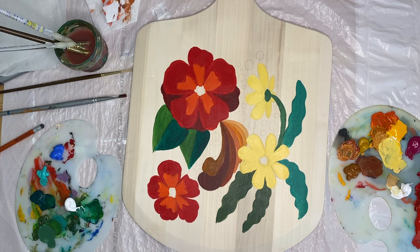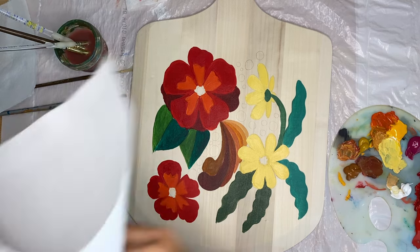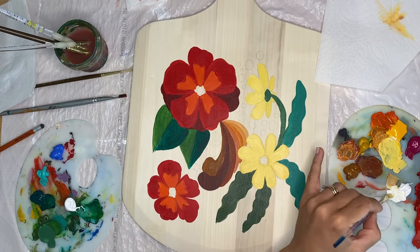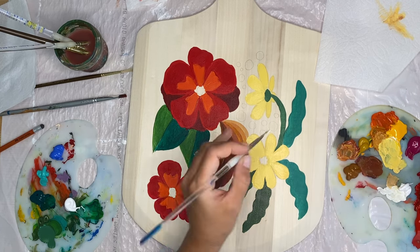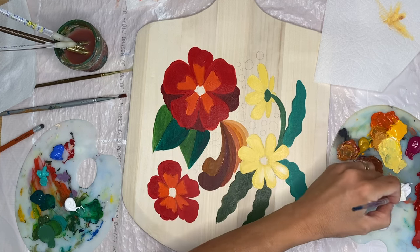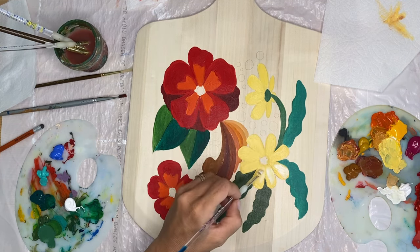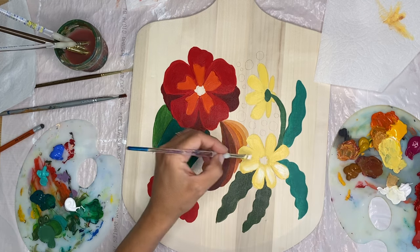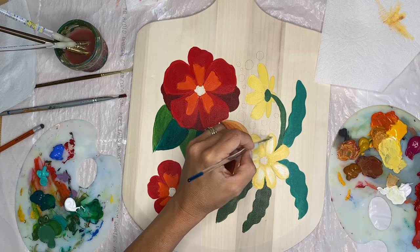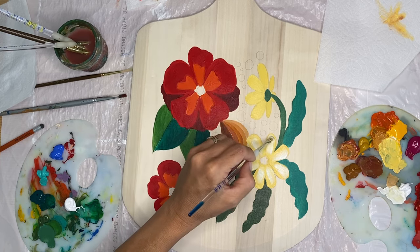And now our yellow is done. I think that I will just tap the brush. I'm gonna start to get a new piece of paper. And I'm gonna just grab a little bit of white that, once again, is not gonna be pure white at this point. And I can just do a nice touch on each petal. Just to brighten it up a little bit.